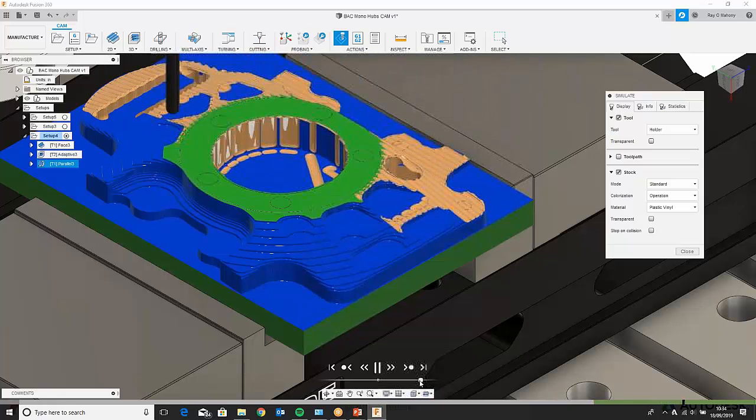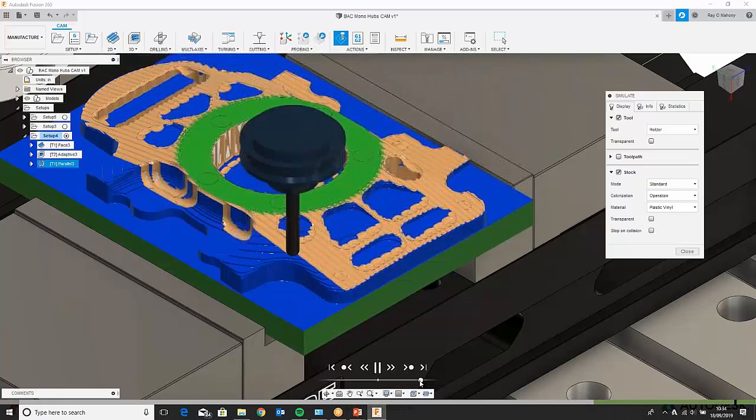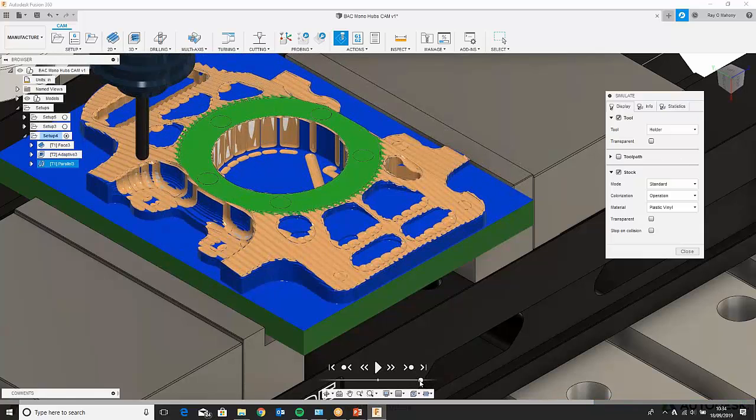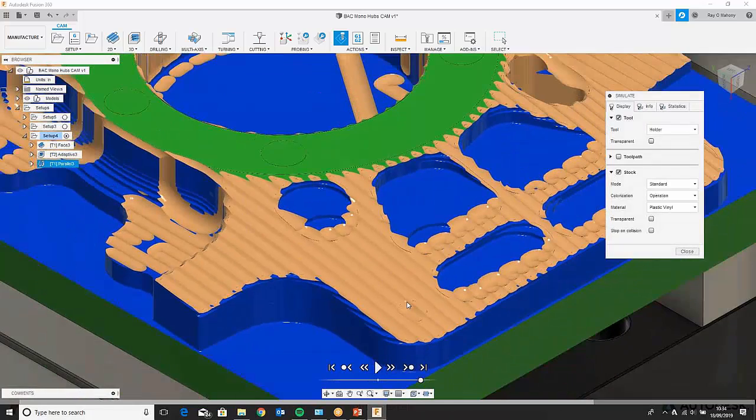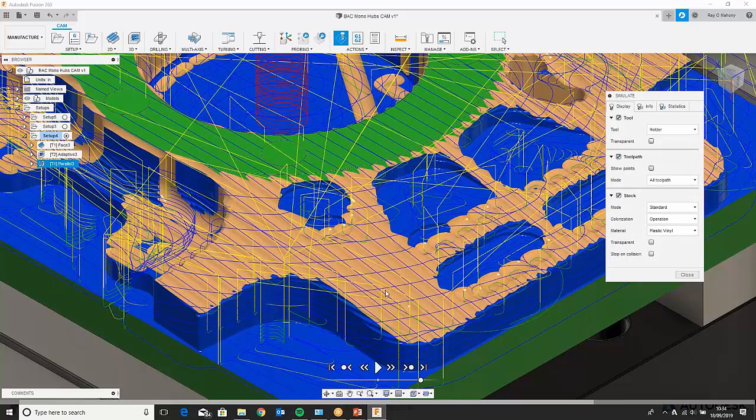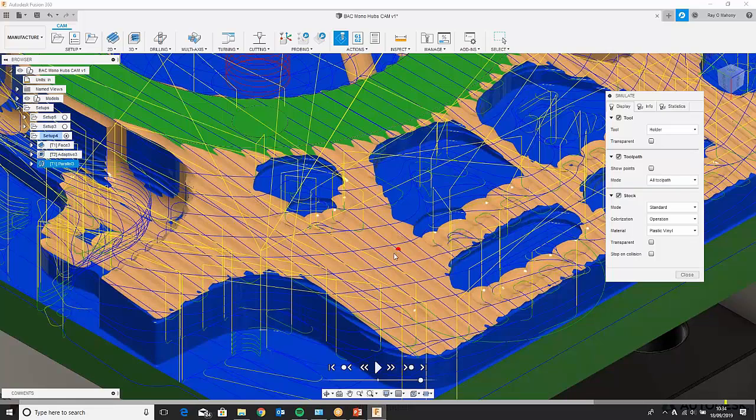Now you can see that we're getting the finishing edges on this particular part. But my problem is it's very rough and ready, and this is about our passes, the gaps between the toolpaths itself. If I go back into the toolpaths, you can see all these lines here, and there's quite a distance between those, and we're not getting the finish that we require.